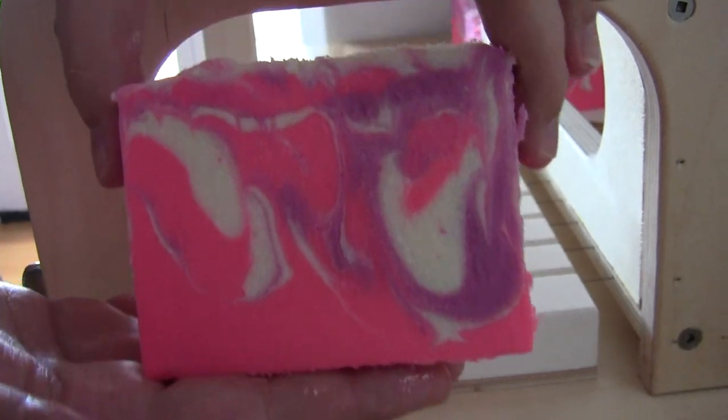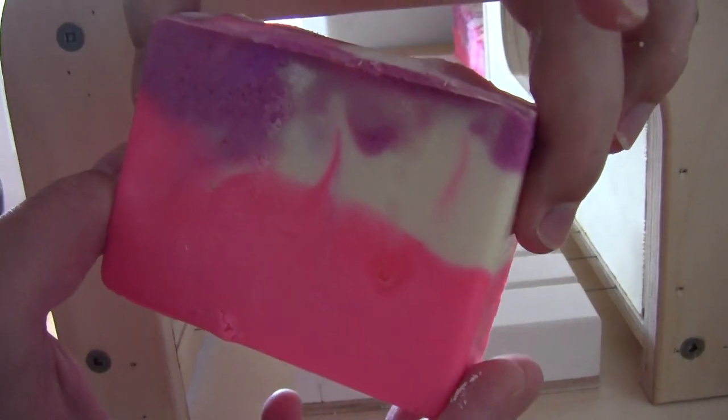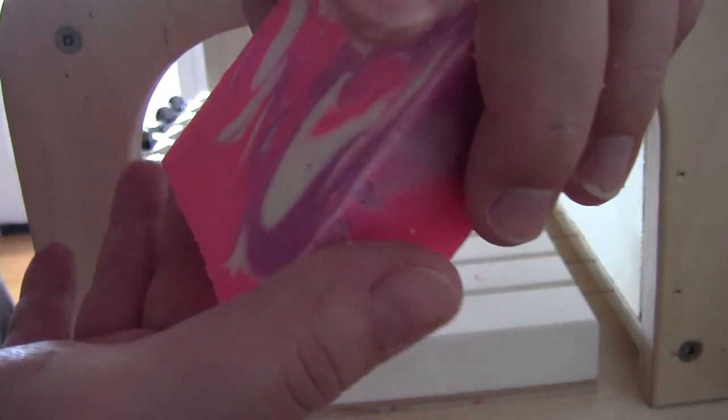And here's the last bar of the bunch. And that's what the backs look like. Well, for the ends.